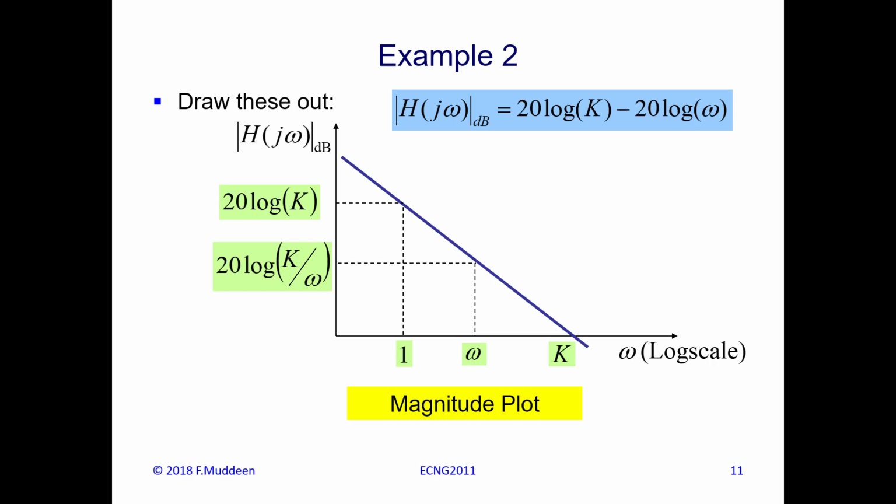What happens here is that we get a linear slope where we draw each of the individual components here. So we draw here for 20 log of k, knowing that at this point, when omega is 1, the 20 log k is unaffected. But for 20 log of omega, we know that when omega is 1, we get a certain value here. But then when omega is equal to 10, we get a next value here. And as omega keeps on increasing, we also get a next value here, resulting in this linear behavior as we just see here.